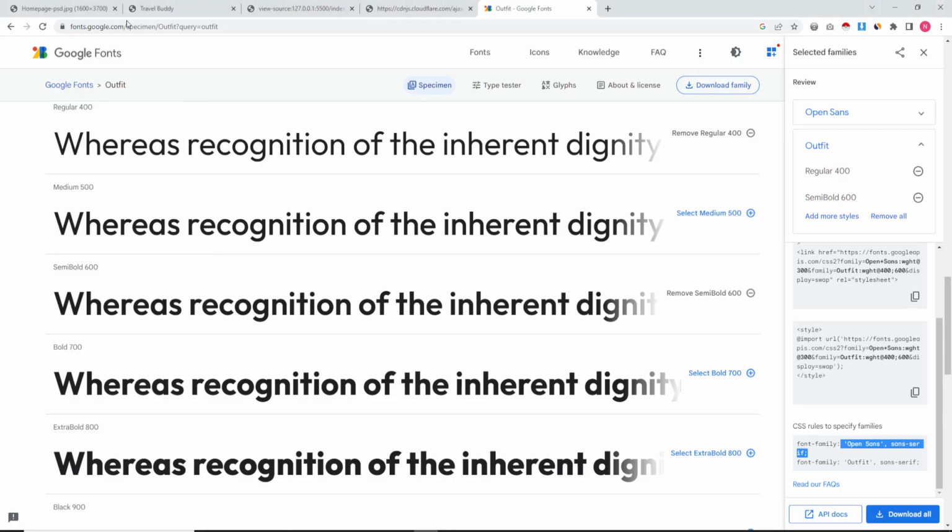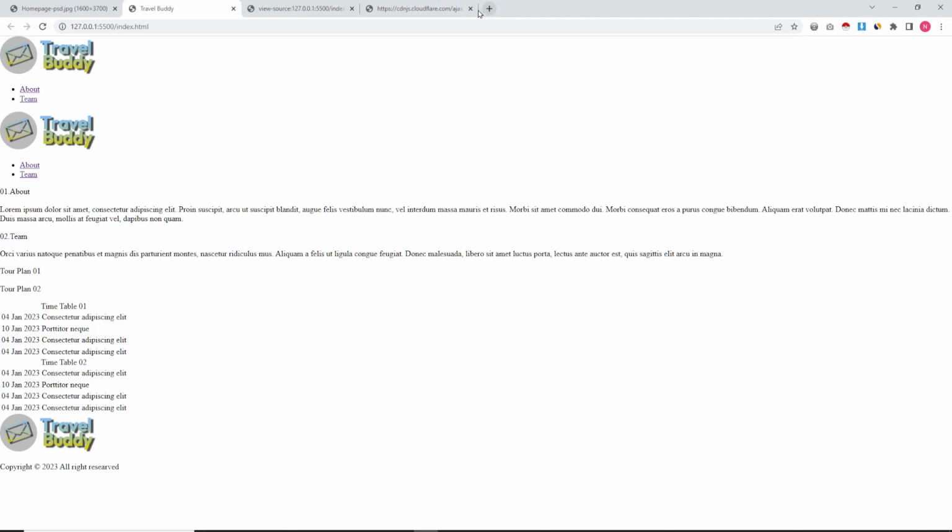Let's see, our font is already utilized. Any change? No change, no major changes.